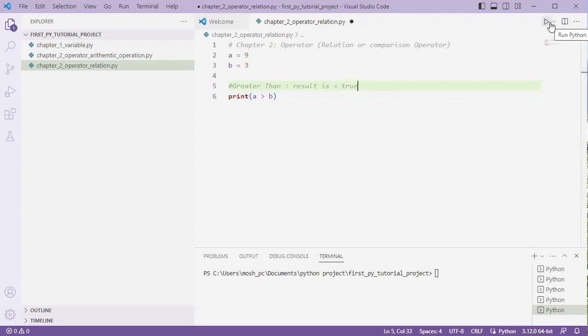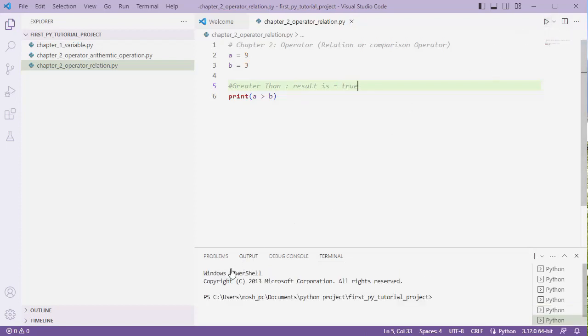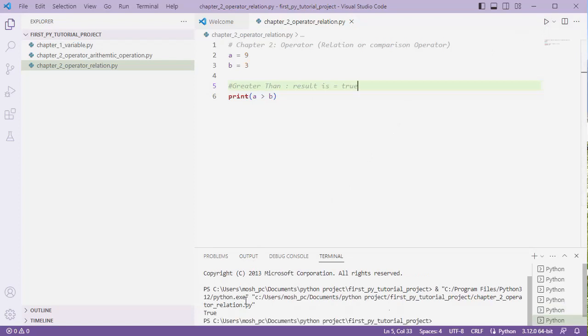Let's execute and see what happens. Alright, as you can see here our output is true as usual.